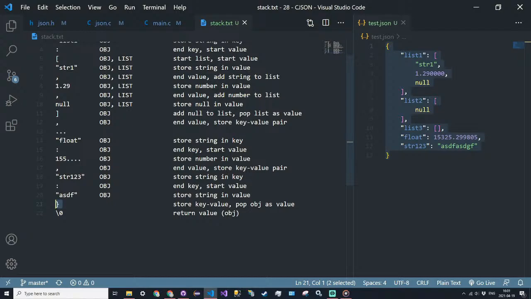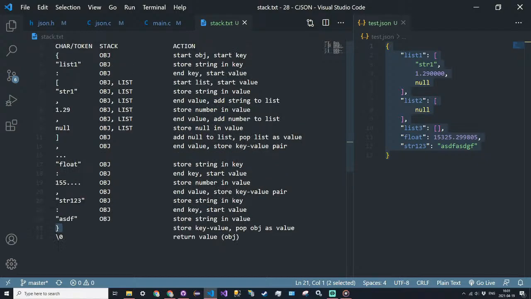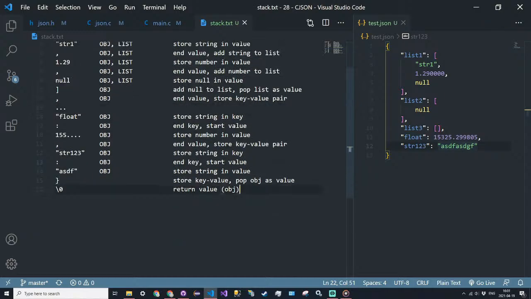So yeah, this will be fun to look through, but this will pretty much be the algorithm. Once again, the tokens that we have to look out for are the open curly brace, the open square bracket, the double quotes, the commas, the closing square bracket, the closing curly brace, any numbers, null values, false, and true. I didn't have any booleans on here, but it would be the same thing as the null, where you just look for the tokens.